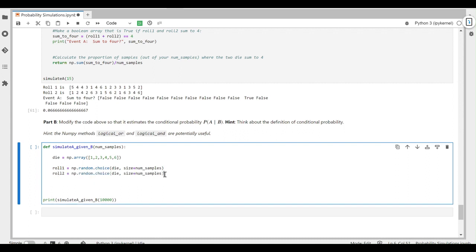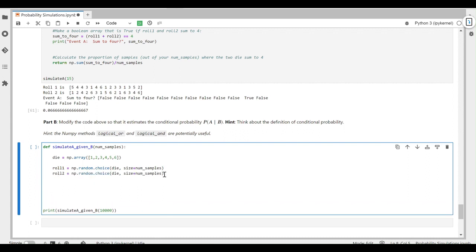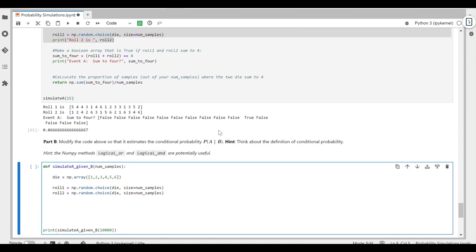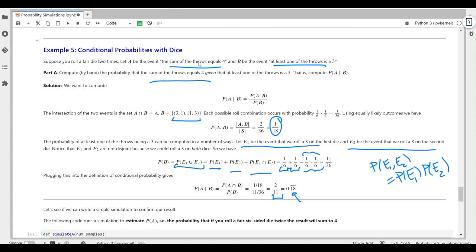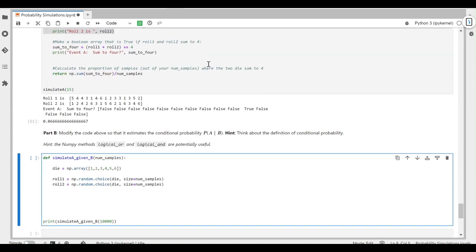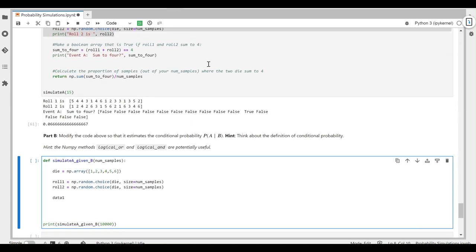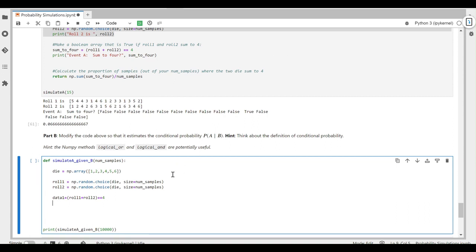Now my numerator needs to take both of the pieces together. I want to look at A first: the sum of the throws equals 4. So let's call that data 1. Let's see whether or not that's true. Does roll 1 plus roll 2 equal 4? That's going to give me a Boolean output.